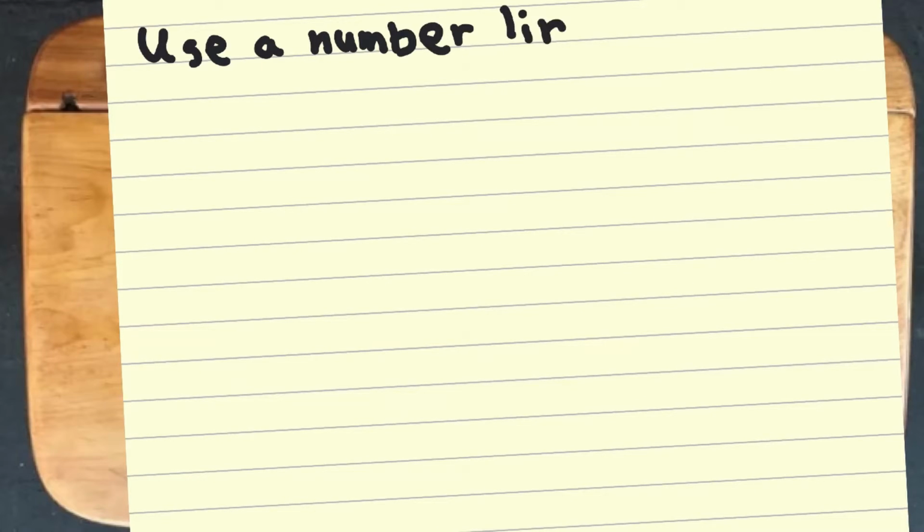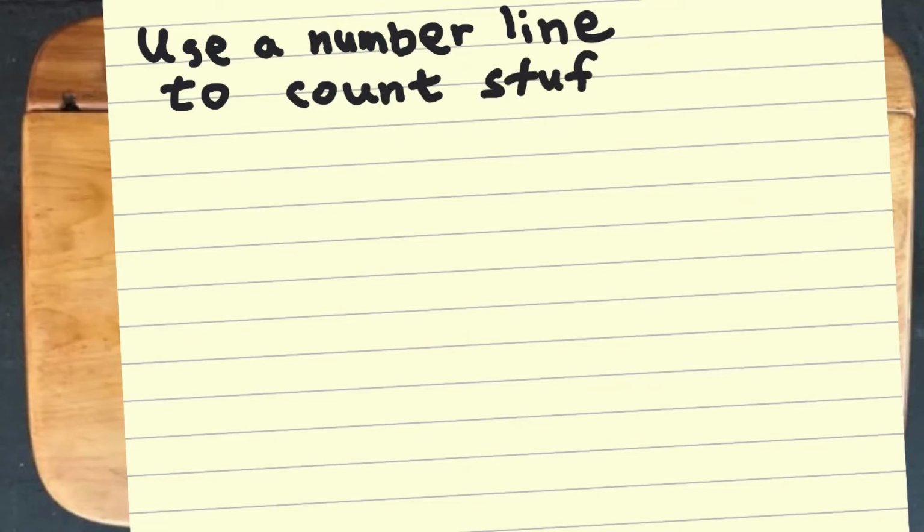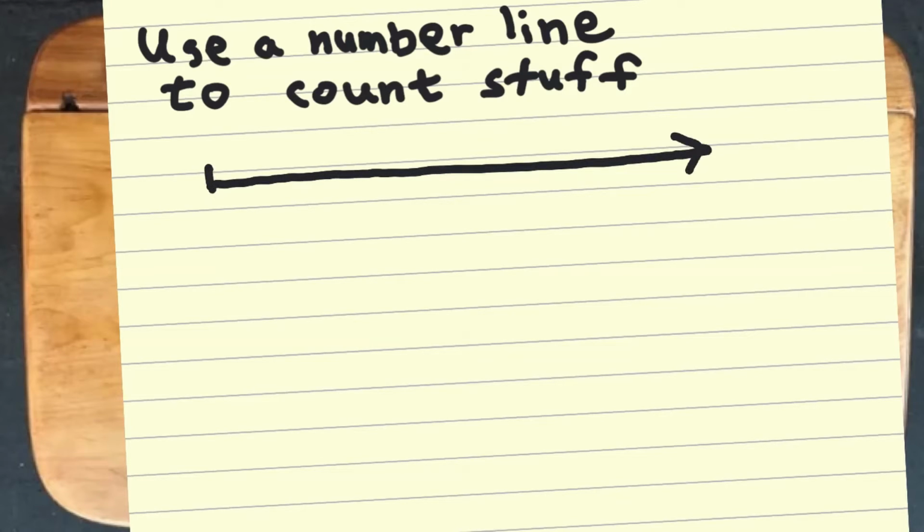Okay, you can also use a number line to count stuff or keep track of things. Let me draw a number line here. There's the line. And there's a 0. I'm going to increment it by 1. 1, 2, 3, 4, 5. Now I'm going to keep track of, this might sound strange, but coffee cups. And I've collected these coffee cups while on vacation or in the different places I've gone to.